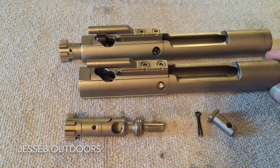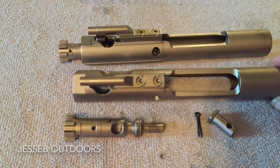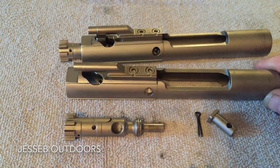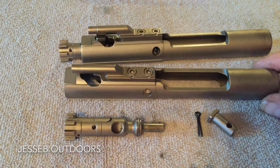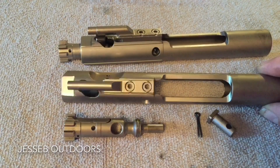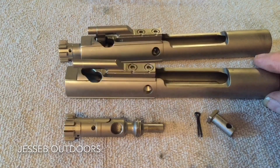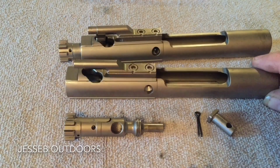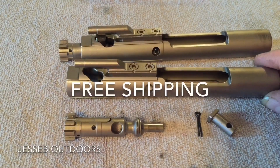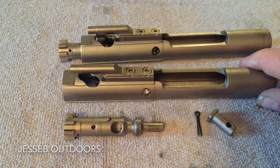The carrier is made from 8620 steel. Seems to be a pretty good steel. I would say for general purpose planking, and if it came down to it, this is going to be a great bolt for you to buy. Last time I checked on their website, it was $99.95 plus shipping. I'll leave a picture in at the end so you can see.